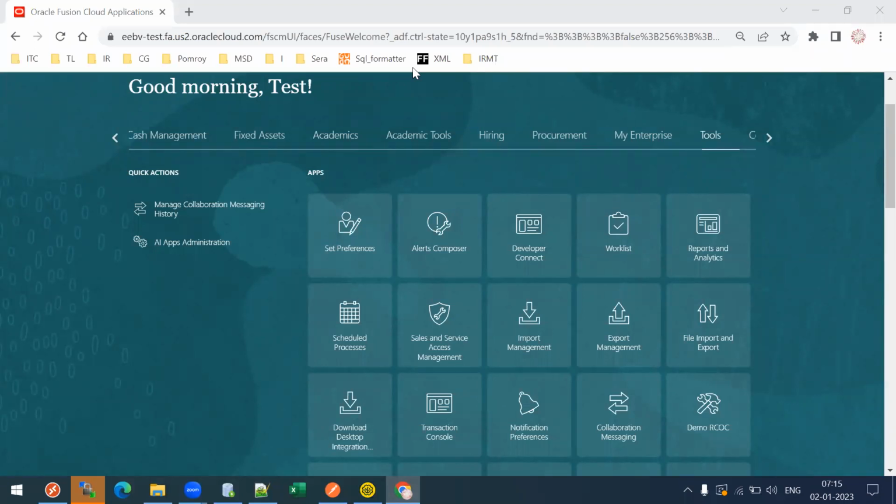That is called which screen? Concurrent manager? No. From where can we submit any request? I want to submit a concurrent program or a request set. In general, where will you submit? Request submission screen? Someone said SRS screen. It's the standard request submission screen, right? SRS window. Within the SRS window, we submit the concurrent program or the request set.